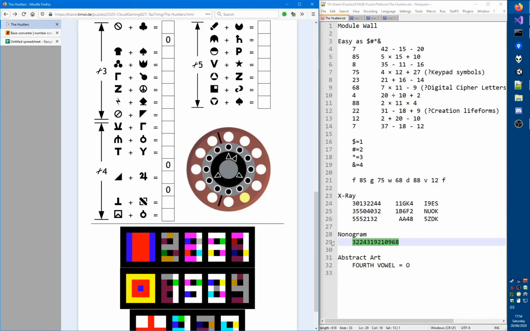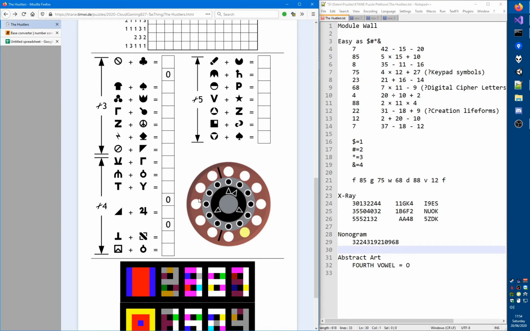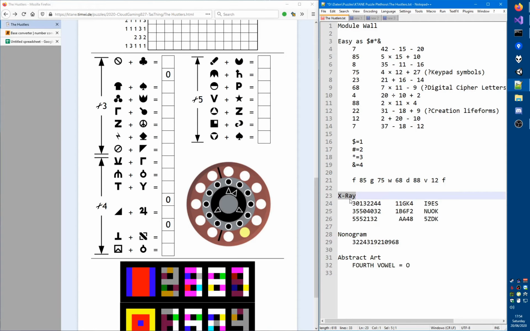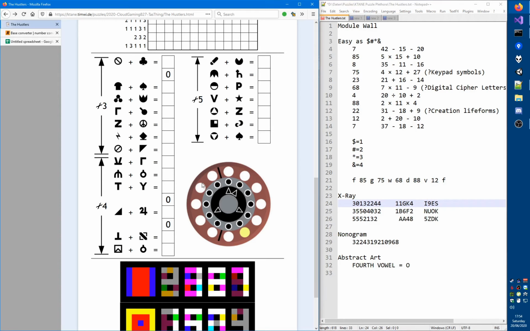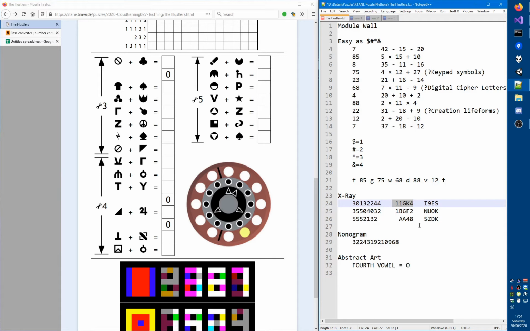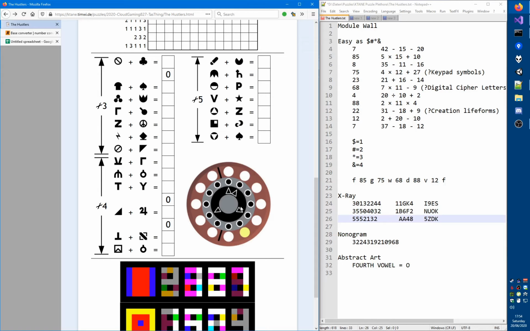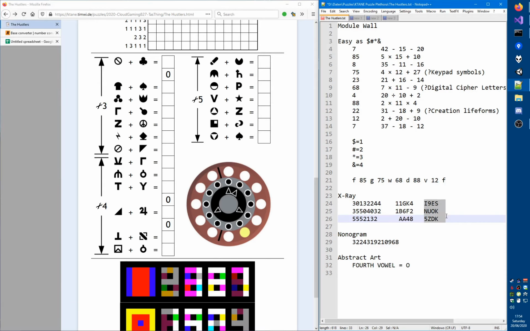And I have a distinct lack of letters here. I was hoping that this X-ray thing would give me letters that I could put onto this wheel. I suppose technically it did give me some kind of letters. Wait a second, there are 12 positions in this, and these are 12 things. But this is more than 12, this is 14 things.